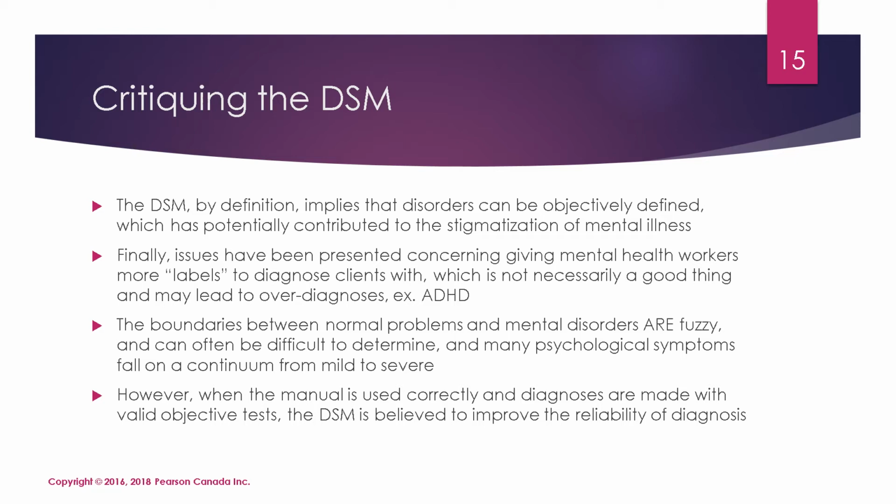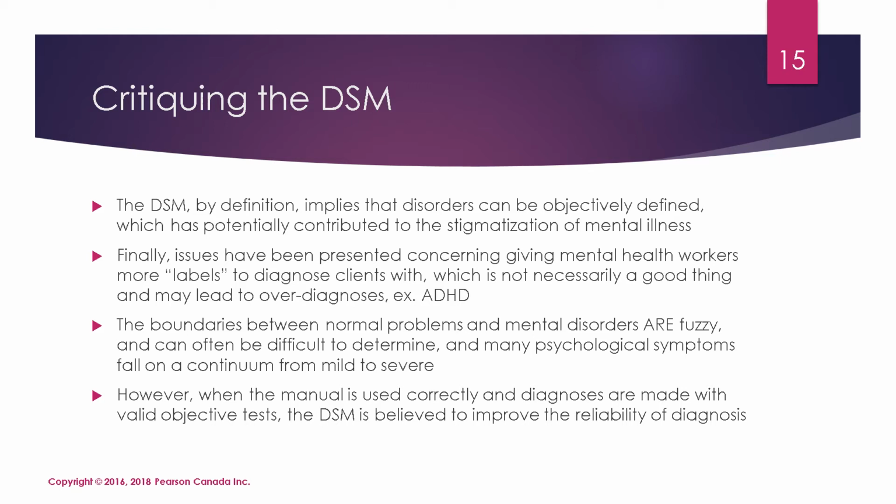So one of the major debates going on in the mental health field right now with respect to the DSM is whether we should be looking at mental illness as categorical, so you either have it or you don't, or whether we should be looking at it on a dimension. So, if they have mild versus moderate versus severe. Right now, the majority of illnesses are basically described as you have it or you don't, whereas a lot of people would argue that it should be more of a spectrum.